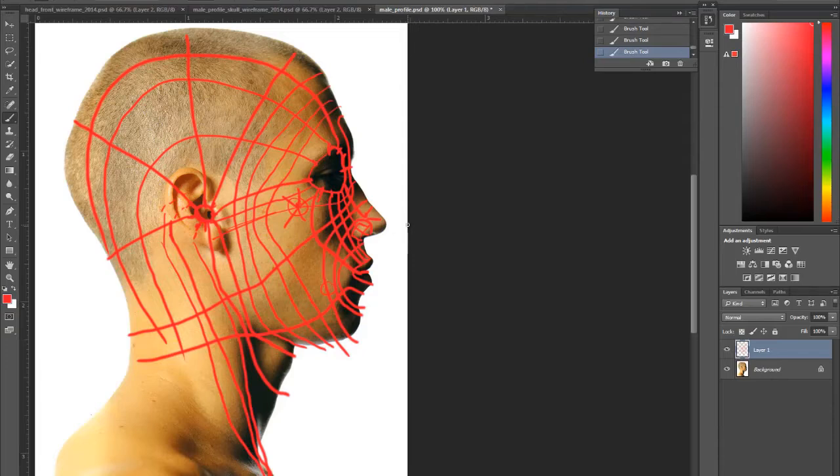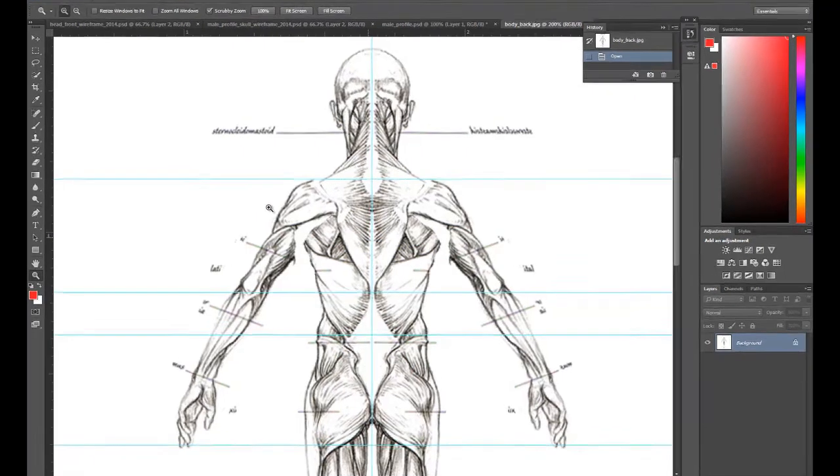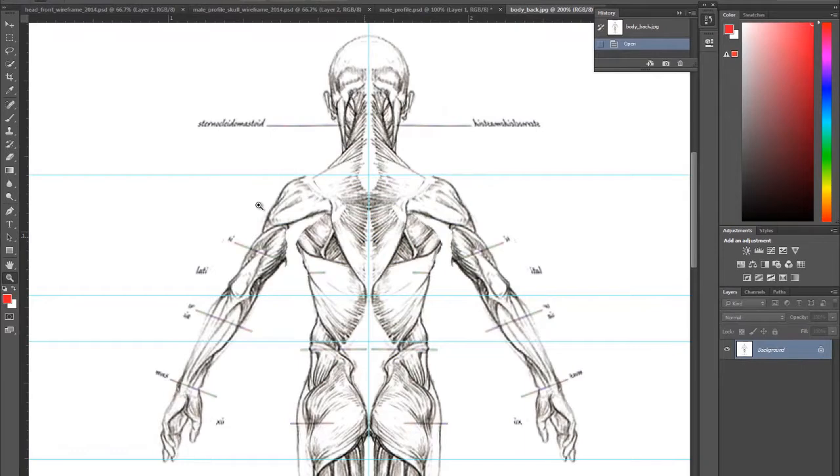So let's go on to a body example. Okay, so when you're trying to figure out the wireframe for the body, remember a couple of simple rules. You want to identify surface topology. So there's a lot of things that act on the body underneath: deep tissues, deep muscles, bones, fats. These things affect the skin, which is on the surface. So we really want to focus on the surface for our topology, but it may require an understanding of what's happening underneath to make that happen.